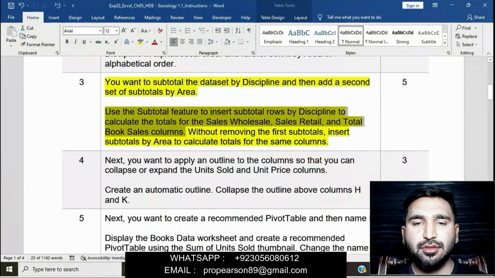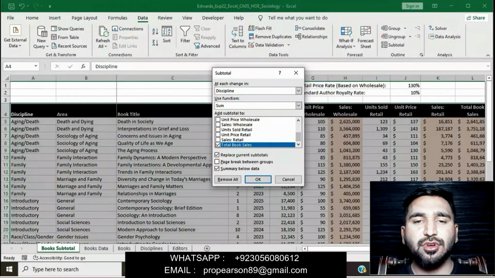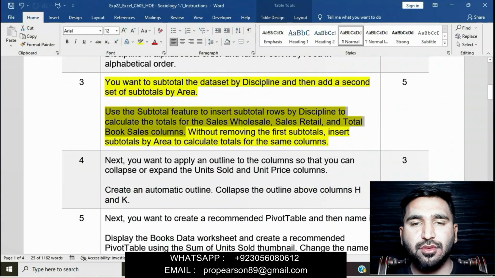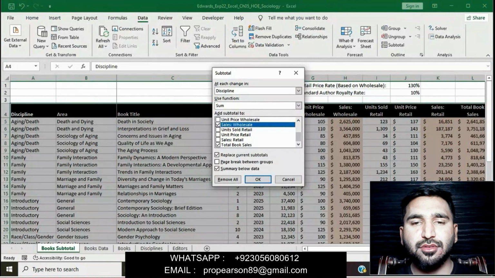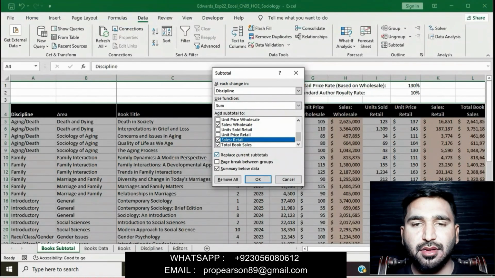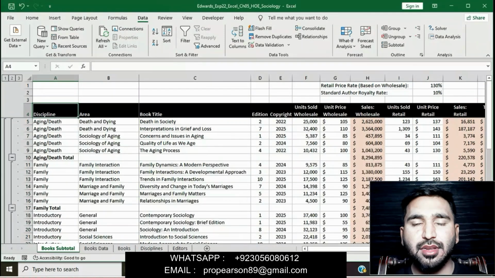Now we will insert subtotal rows by discipline to calculate the total for Sales Wholesale, then Sales Retail, and Total Book Sales column, then click on OK. This is done now.